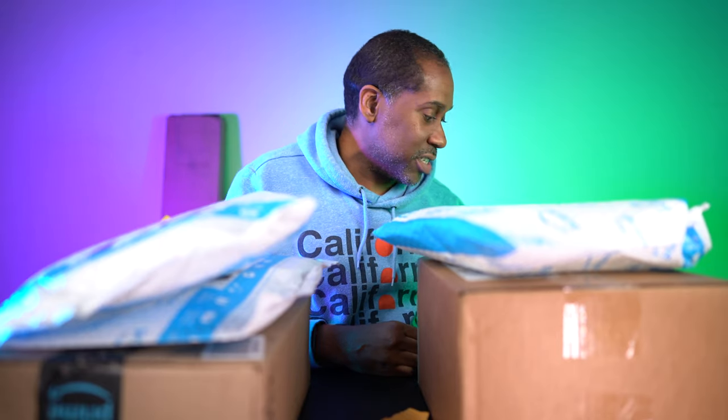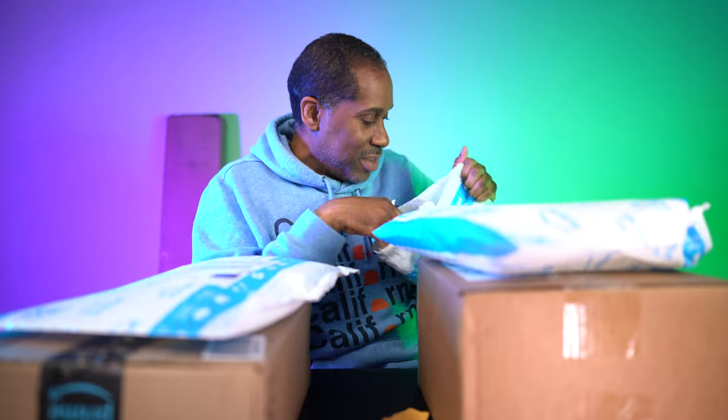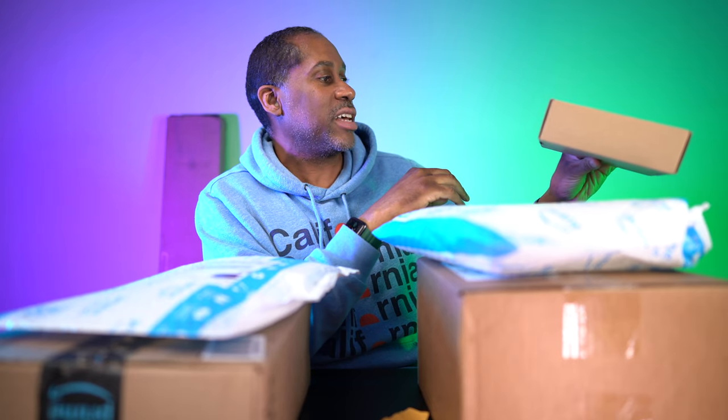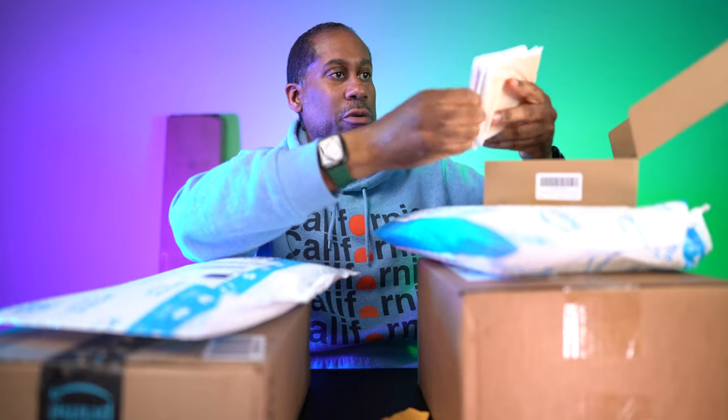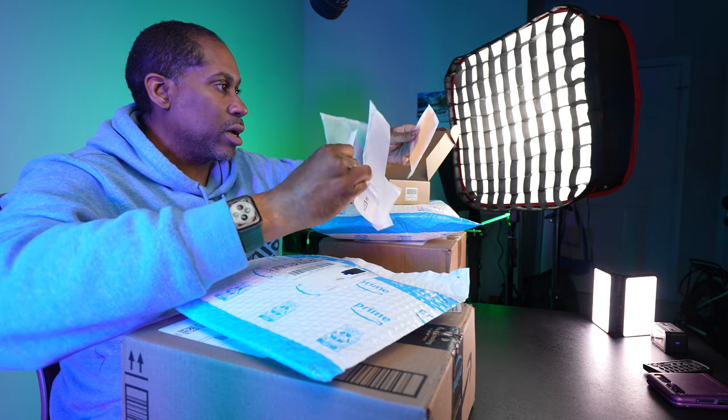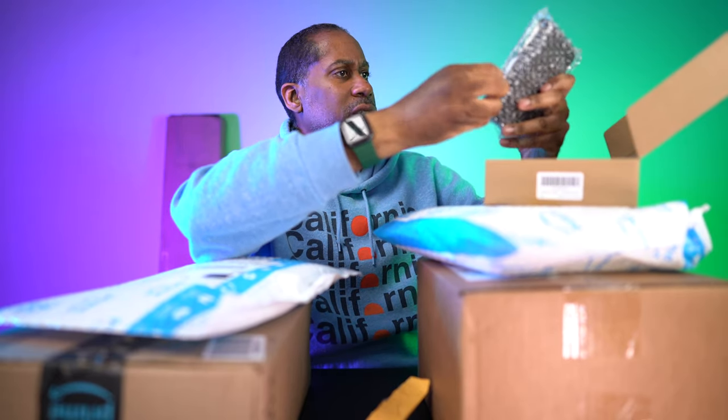I cannot wait to get those all on a watch and review them. Let's set those off to the side and start with these Amazon envelopes. Let's open this one up and see what this is. It says this is a video conference light — zoom lighting for Zoom calls. There's no real branding information on there. It looks like we're going to get a couple of colored gels: a purplish green, a blue one, and an orange one, plus the video light itself.